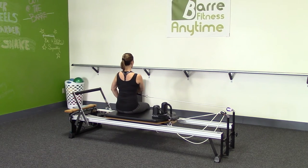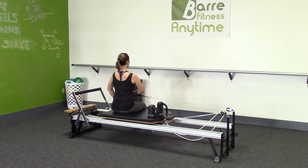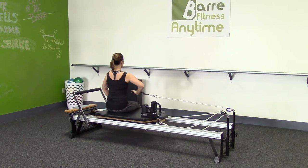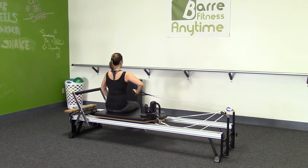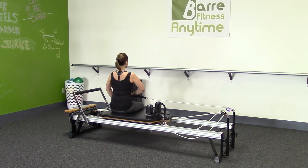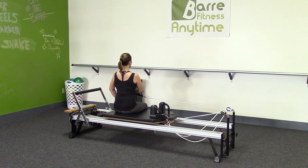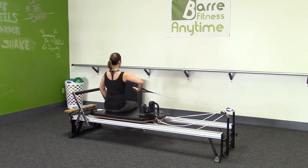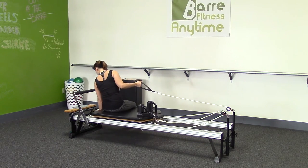Try not to move the bones of your shoulders at all. You're just moving that arm bone. Hinge it up, lift. Exhale, squeeze it down. And inhale, or I should say tighten it down. Kind of like the word tighten more than squeeze. Inhale. Exhale. One more. Not moving that elbow at all. Squeeze and tighten it down. Okay, heavy back up for some rotation.